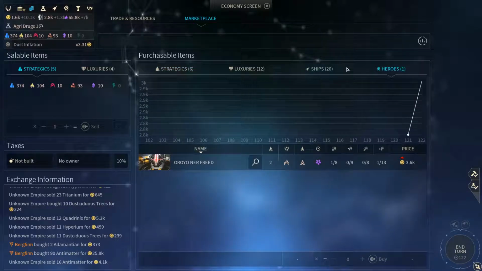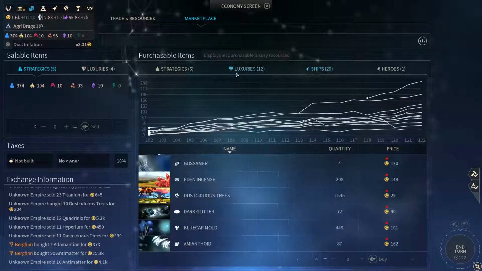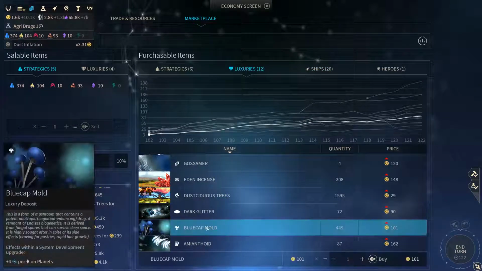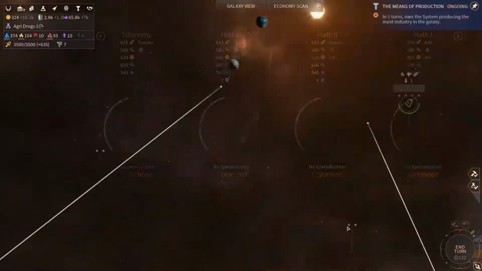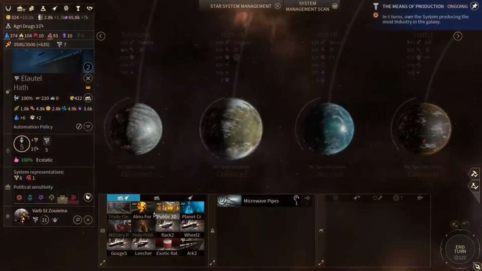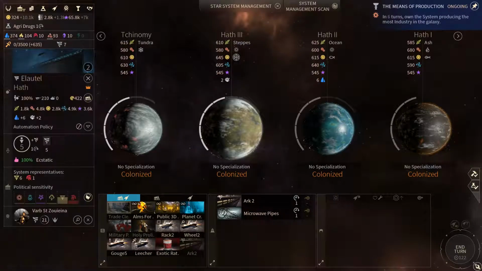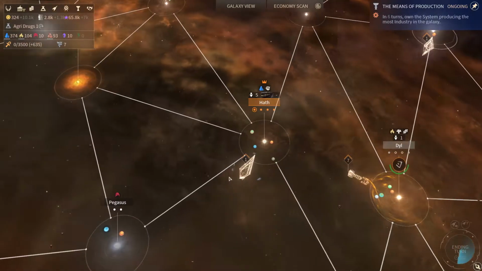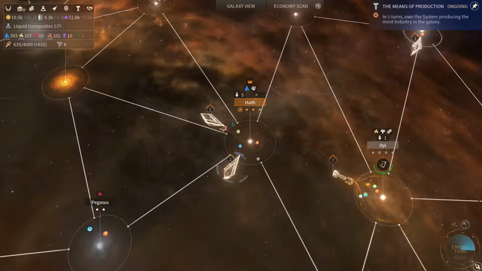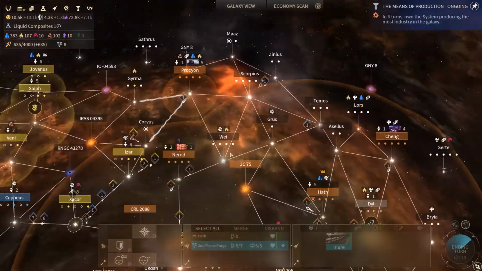Hero on sale. Don't want them. Chips on sale. We want them. Luxuries. Blue caps. Could do with some. There we go. Stewards. Actually, let's do them both. I suppose. Let's do them both. Can do them both. One turn. There we go. Well, on our route to the next one.